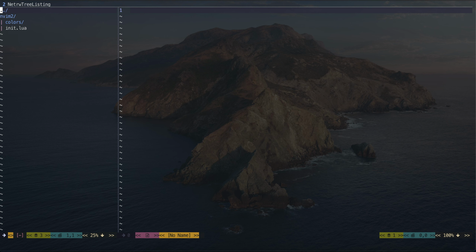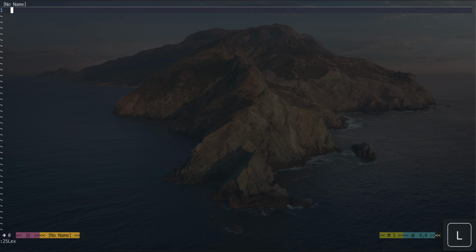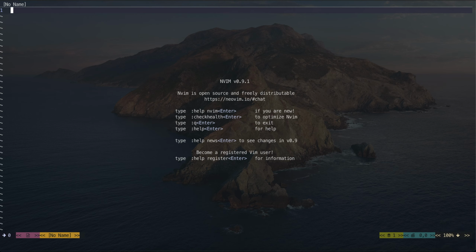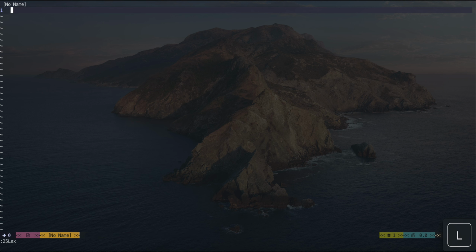And then I can go between both, so leader E would be into the file and then leader W back to the tree. Now this tree is a netrw tree that comes with Vim, so you don't need any plugins for that, it's just there already. If you wanted a guide into it, you just put :explore and it's the same thing, okay? So if you quit out of it, you can go back in with nvim2. Like I said, space L instead of explore. It's just a netrw file tree.